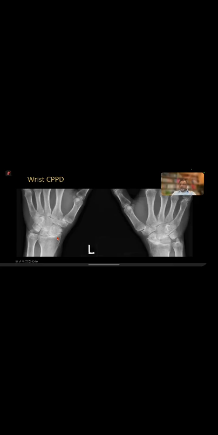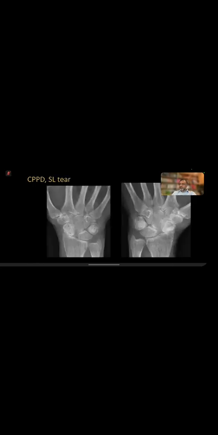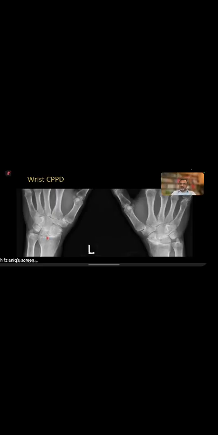Think of CPPD. Let's move on. Okay, so what happens when there is involvement? There is some microcalcification in the scapholunate ligament as well. Because of this joint involvement, arthritis, and some more pressure in the scapholunate ligament, there is usually a tear and widening of the space. And this will sink down or sublux proximally, and that's what we call SLAC.